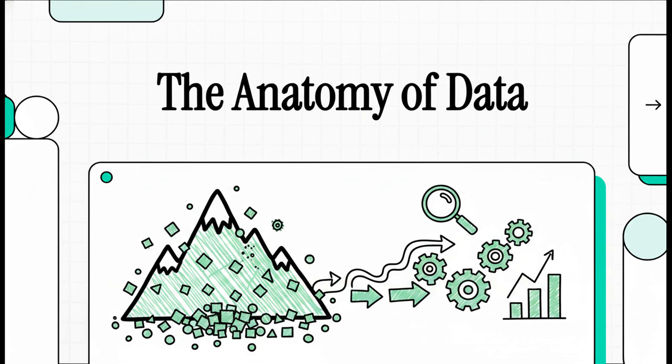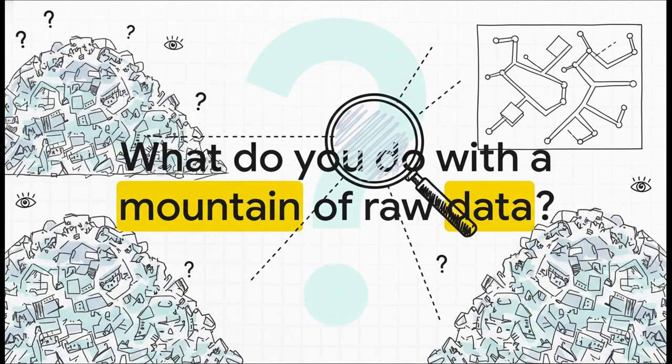raw data. Today, we're essentially decoding the anatomy of data. Imagine you're a detective arriving at a scene, but instead of normal clues, you just have a massive scattered pile of numbers. Numbers alone don't actually tell a story until you can map out their physical shape. Like if you just stare at rows and columns, you are completely missing the big picture. So our goal is to take that raw, messy information and condense it down so the true characteristics jump right out at us. We're taking the abstract and making it incredibly concrete.